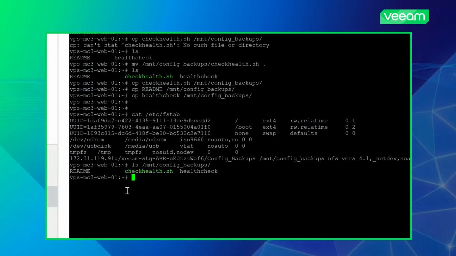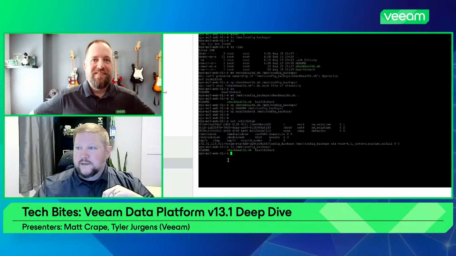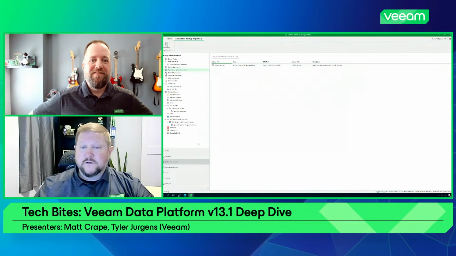And I'm pointing at my screen, but you can't see that. So I'm just going to pretend you can. But you can see that IP address of that application backup repository and that mount point itself. And then you can configure it with your NFS version that you need. So it's a great way to get that mount point there, and you just start dropping some files on there, and immediately they're going to get backed up by that application backup repository on the schedule you've set. So great feature, really straightforward to set up, and then you can also do those backup copy jobs somewhere else as well to maintain that 3-2-1-1-0 rule.